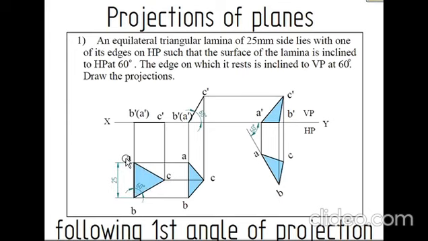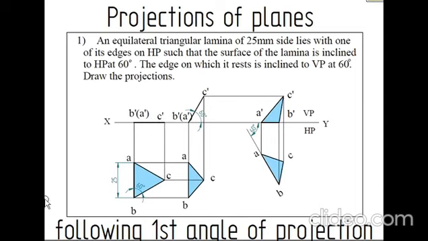Next, the naming. I will name the points A, B and C. Next, I will project the lines upward up to the XY line to represent a view. That view we call the front view. So the naming will be done like this. As we see from this direction, the point B is visible, so I represent it as B dash, and the point A is on the same line. That will also be represented as A dash, but in brackets because it is not seen. Next, the corner point C is represented here. So the lines are joined to get the first front view.